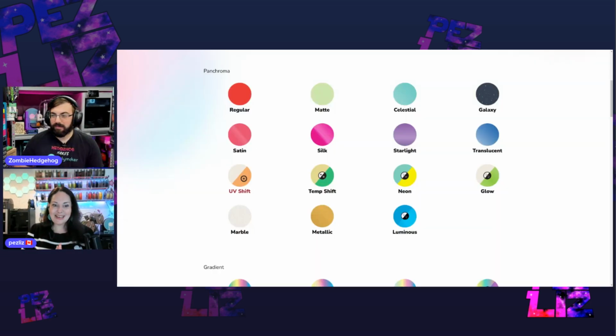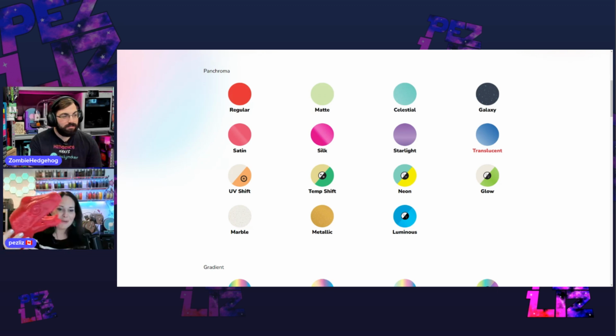Now translucent. I am so excited for translucent. I am absolutely thrilled and can't wait for you to see what comes in translucent. I have been working with the translucent PETGs, and I had excellent results. You know, just pull a velociraptor off your floor. Everybody has a velociraptor on their floor, right? Anyway, the translucent red was absolutely gorgeous. And we're going to see some beautiful translucent filaments in a PLA.